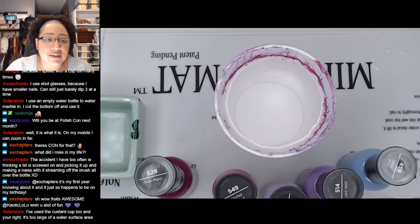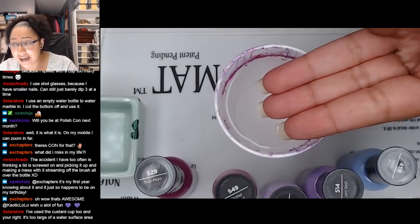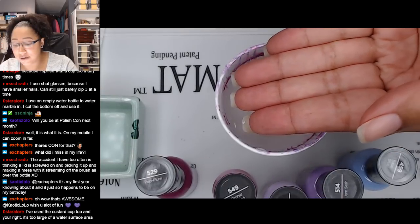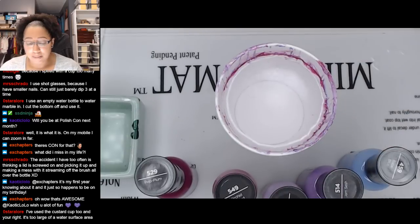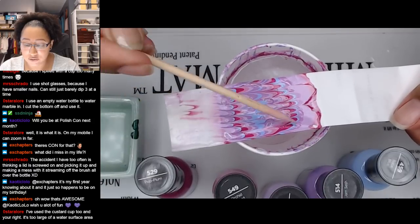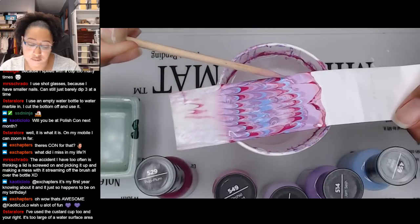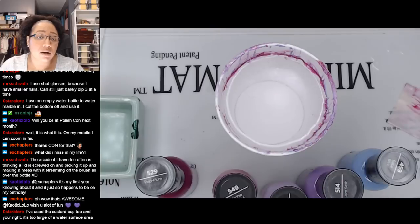Shot glasses. Oh, you can fit three fingers in. Actually, that must be a big shot glass if you can fit three fingers in there, because I can barely fit three in here, maybe four if I really push it. The problem I run into sometimes is, like with this one, I've got the design pretty close to the edge over here, but toward the edge over here, I've got about a half inch of no design.